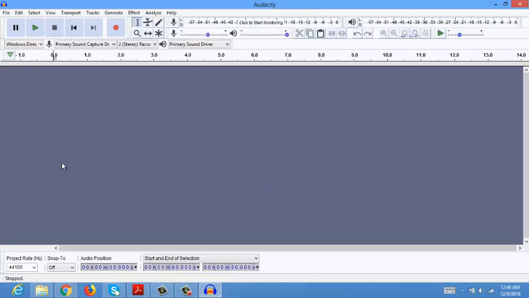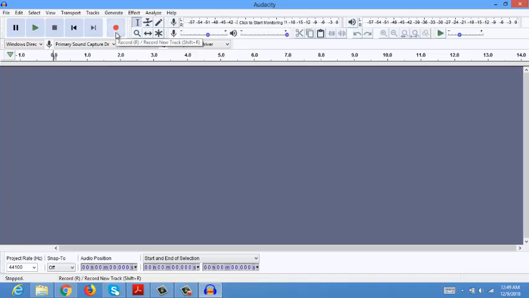Once your software is installed and you open it, this is the interface you are going to see. This is the recording interface. At the top you see a menu: file, edit, select, view. We'll have time to do other videos where we look at those in detail, but for now, this is what we need. You have the pause button, the playback button, the stop button, the forward and back buttons, and this red circle indicates the recording button.